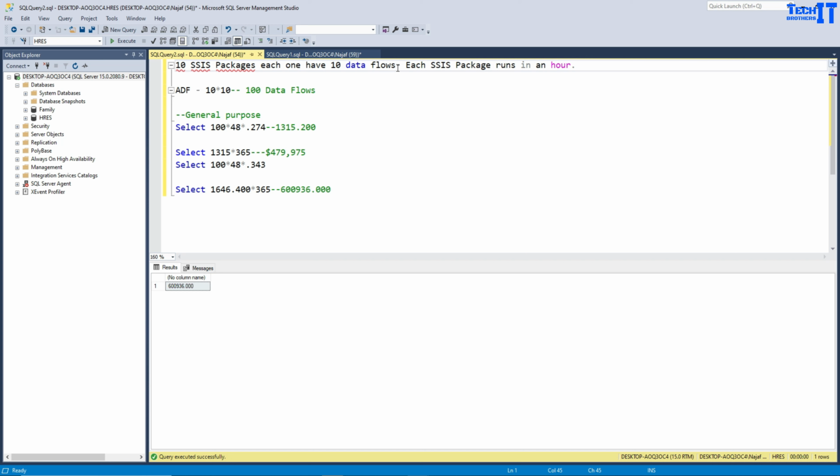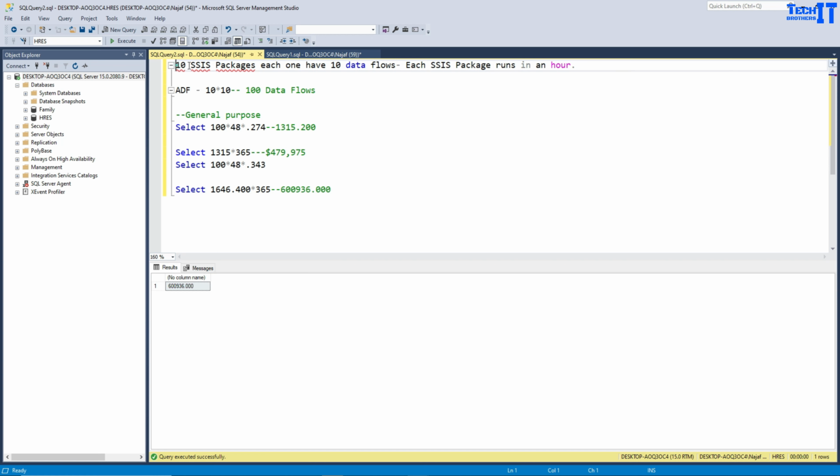Now, if you are using that machine totally for your SSIS, I don't know how much you will be paying for the license, but people who use SQL Server licensing can take a look. I'm going to give you the numbers for Azure Data Factory, and you can take them back, compare with your SQL licensing, and make the call which works best for you.